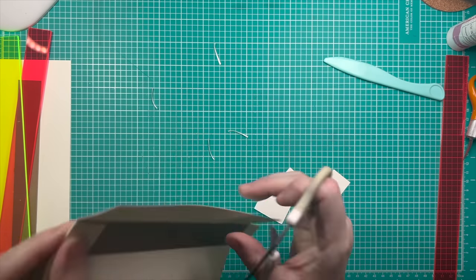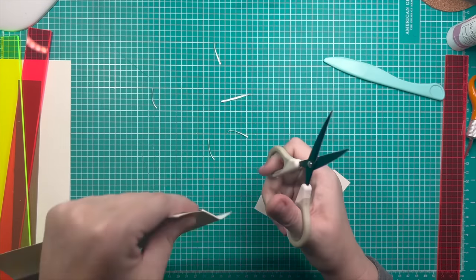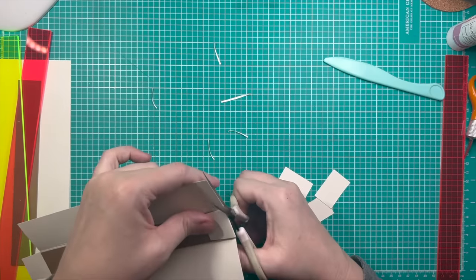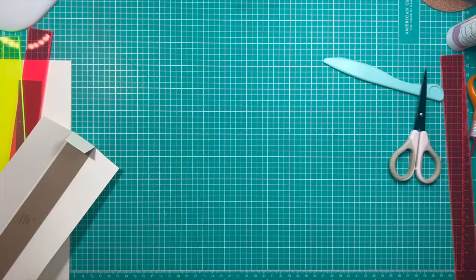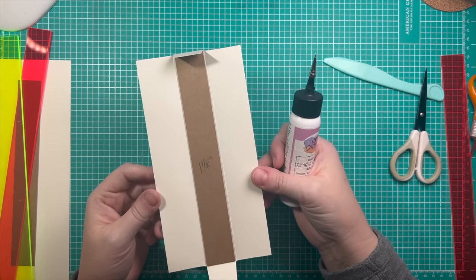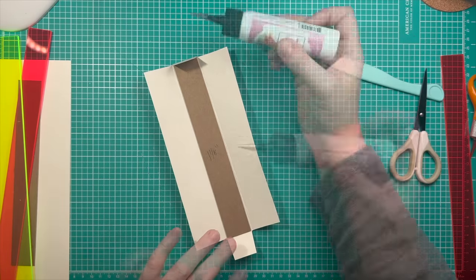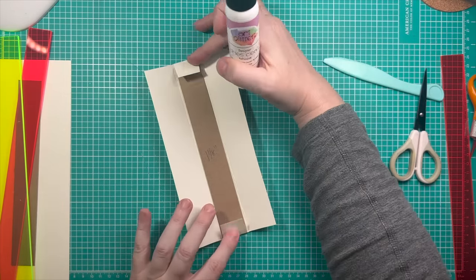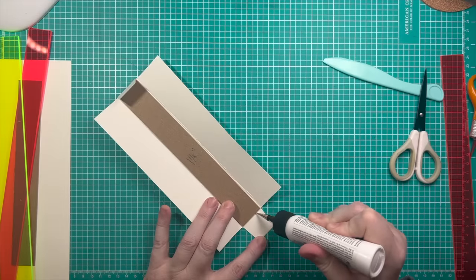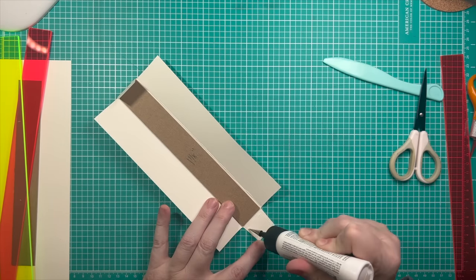And then I'm gonna move on to the other sides by placing the little tab in and kind of trimming back against the wings here as well. I'm gonna go ahead and toss all my little clippings here. And then for these spine pieces, you're not gonna glue these wings down. That's what's gonna attach our front and back covers together to make our album construction. We're simply gonna glue down these two top flaps here. So I'm gonna place a little glue right along the edge of the chipboard and fill in all over the rest of that little tab.